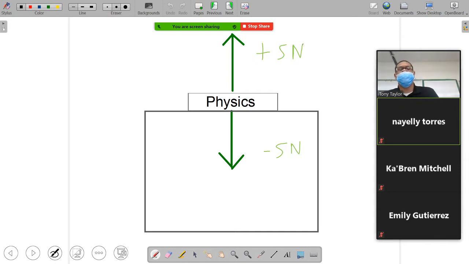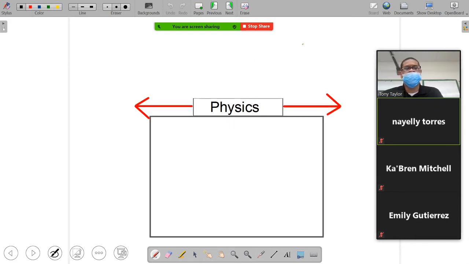Remember what Newton's first law says: in the absence of unbalanced forces, an object at rest will remain at rest. So in this case right here, the physics textbook is at rest as it's sitting on this table, and it's going to stay at rest. So that's super easy there. We can easily look at that free body diagram, and we can easily see what is happening for this particular situation.